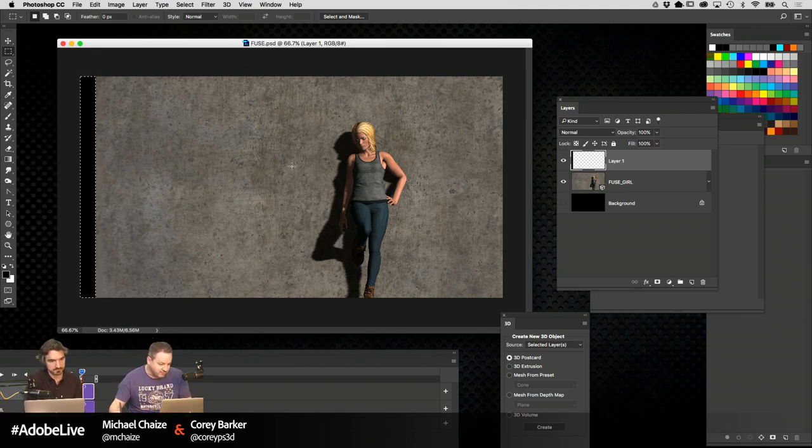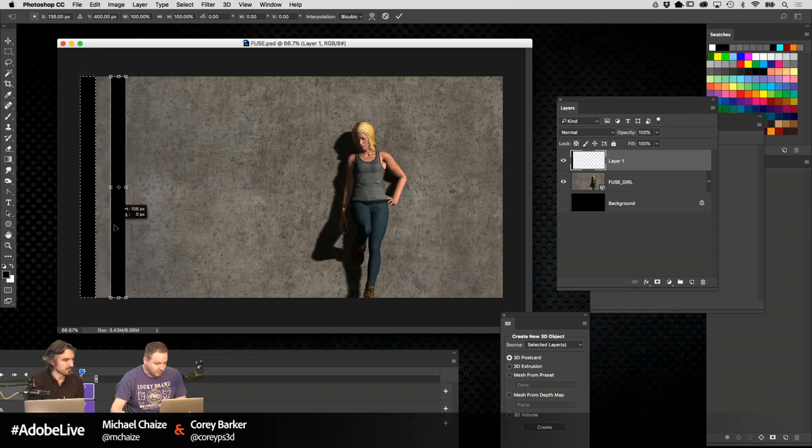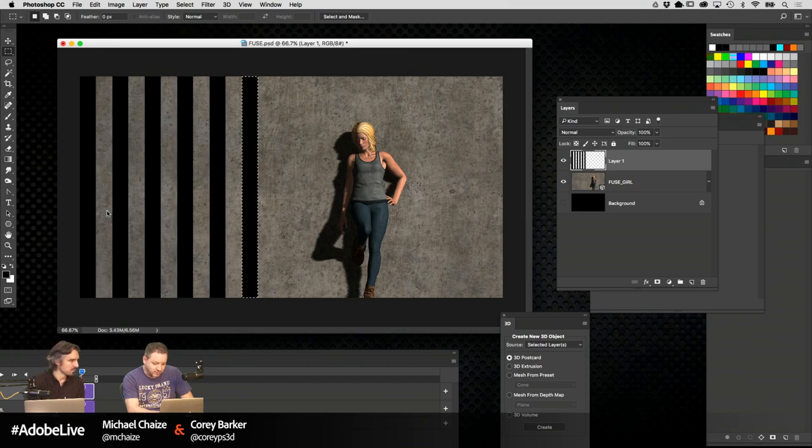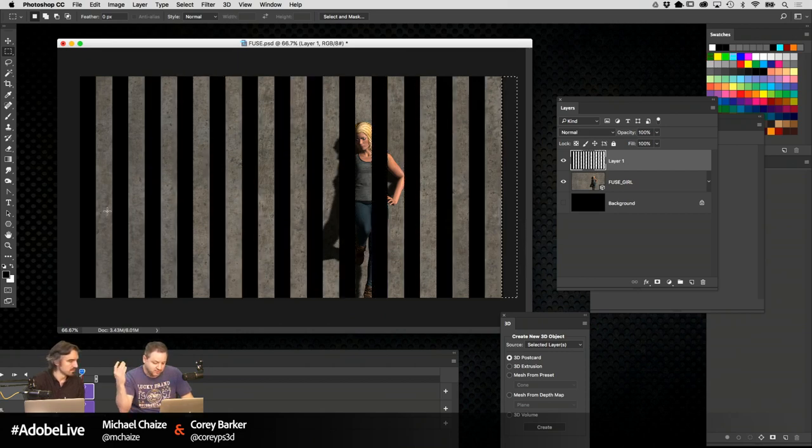So we're back on this layer. I've got it selected still. So now I'm going to do a step and repeat. With the item selected, I'm just going to press Option Command T, which would be Alt Control T on Windows. And it puts it in the step and repeat mode. So I'm just going to drag this over with a gap in between the two, because we're just going to create a stripe effect. And I'm just going to press Enter. So that applies the transform. Now I'm going to hold down Shift Option Command, and we're going to press T continuously. Ooh. And then we get a repeat of equidistant lines going across the image there.